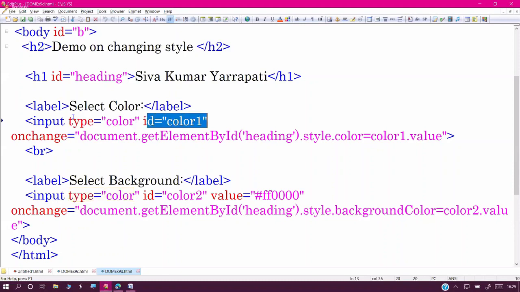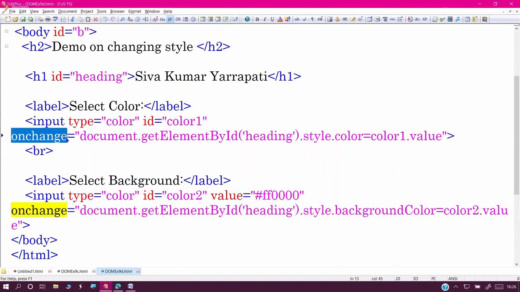The ID is color1. Whenever the user changes the color selection, what to do? The changed color I want to apply on my data. On click you can also write, but you are clicking the color and changing it, and only then is the change reflected, so on change.